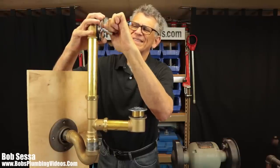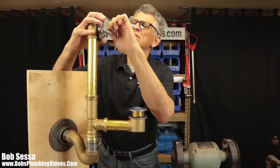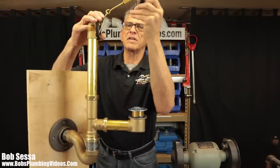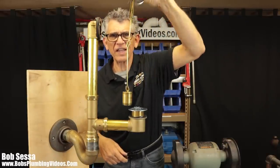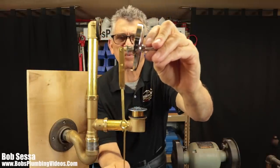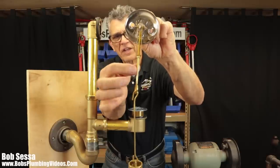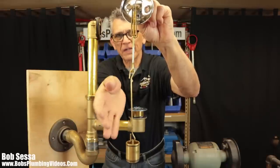So this is giving me a hard time, but we will get this out. So simply, and you may have to give it a little. There you go. And so this is basically what this linkage looks like. If you can see that plate there, there is an adjustment here. The top of this rod is threaded, and it's got a little nut on it. And you can raise or lower this whole mechanism.